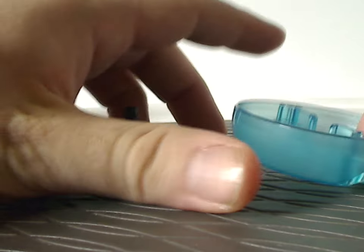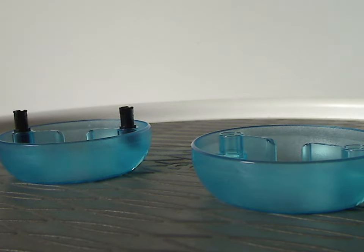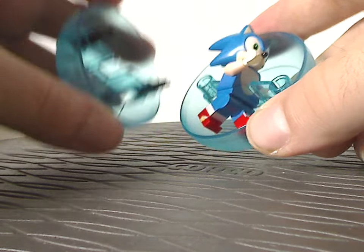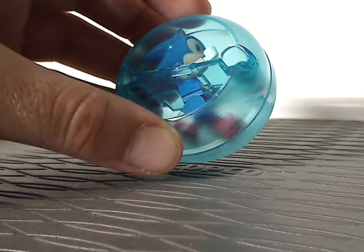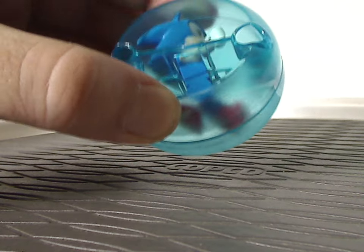And also what you get is the Nuke style sphere piece here. If you notice, it's in two halves. So how this works is you take your Sonic minifig, place him halfway in with his arms raised up like that, and then take the other half with pins in it and connect it, and he's in the sphere, like so. And not sure if these pieces are new to this theme, or maybe they did appear in other themes, I'm not sure, but whatever.